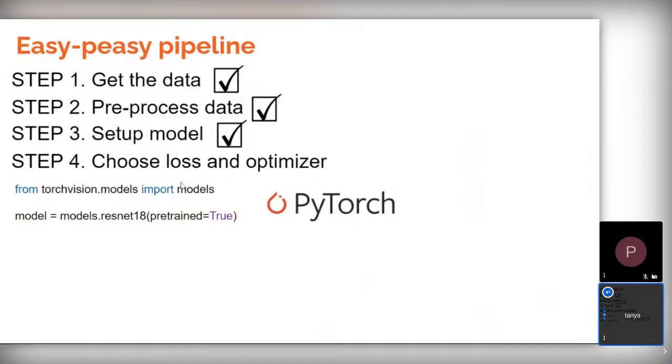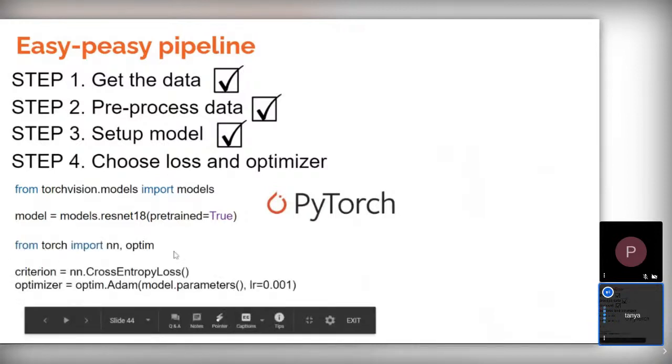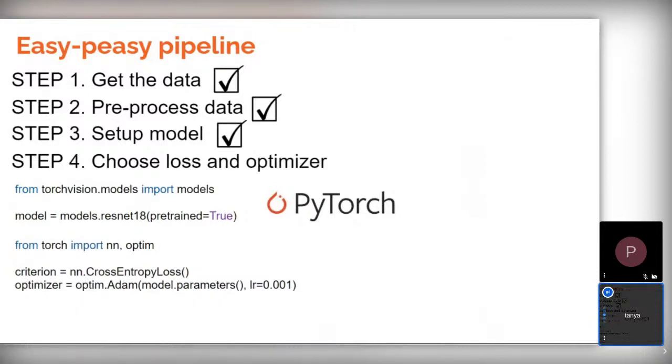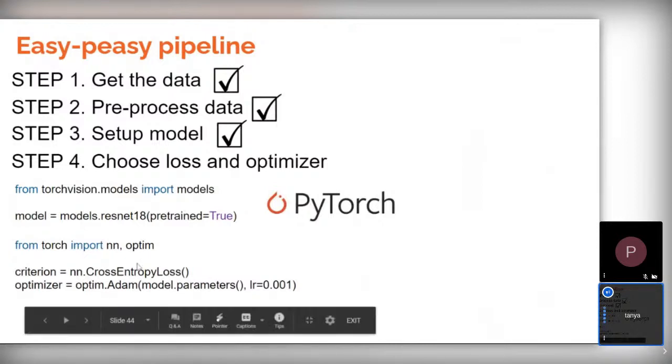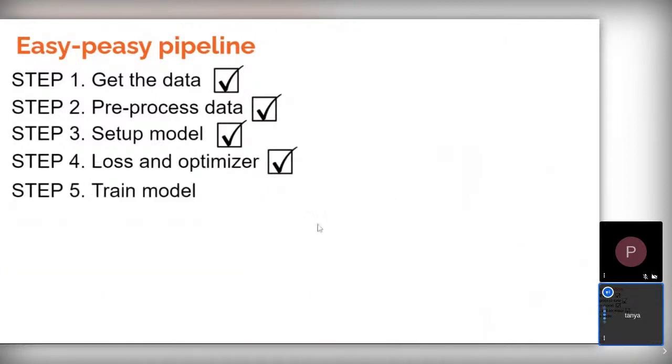So you can import some easy model, and now you need to choose the loss function and how you are going to optimize it. In PyTorch, it's also done in 2 lines. For this classification problem, the cross-entropy loss is a popular loss. And quite popular optimizers now are the Adam family: RAdam, Adam, AdamW, those optimizers. And you set up your initial learning rate. You can also change your learning rate when you train your model and declare schedulers, but we will not do that in this rather simple example.